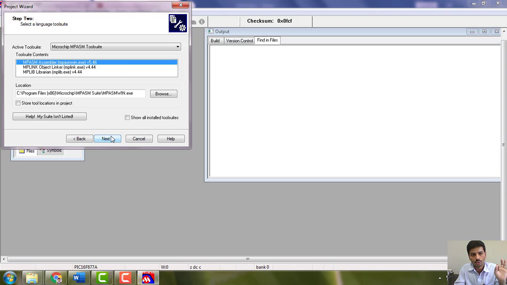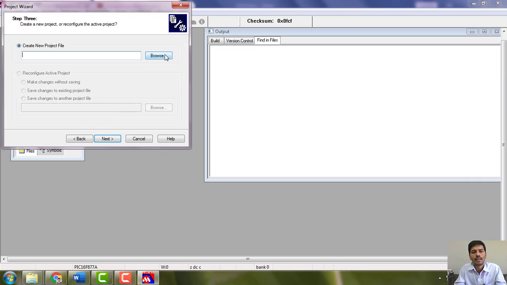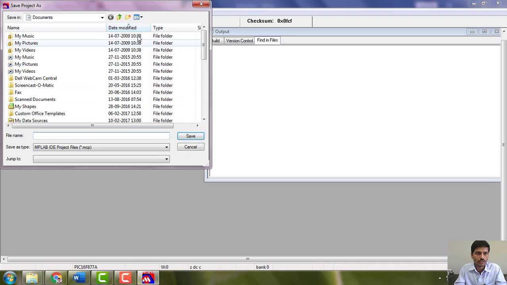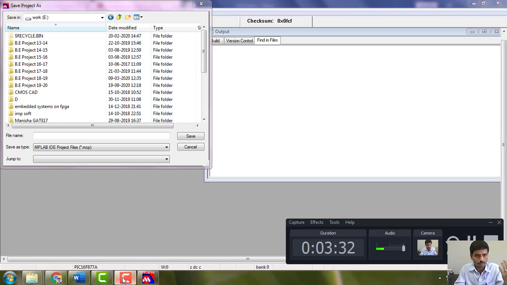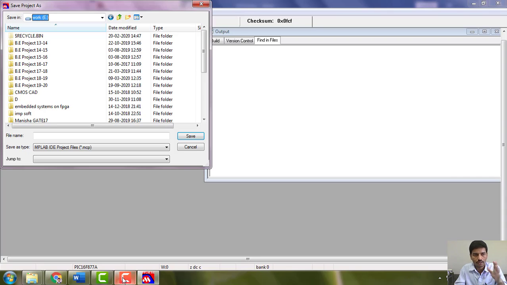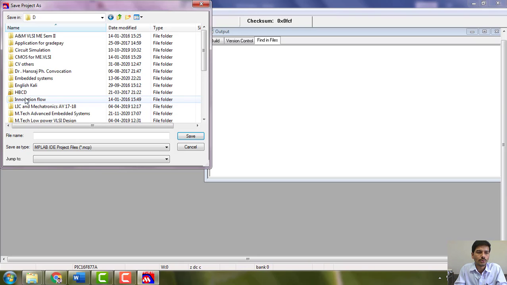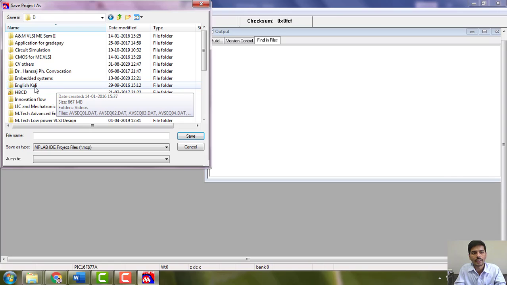Go to the next point, and you have to create your project here, and for that you have to browse. Go to My Computer, E drive or any other drive. Don't save it in C drive in college PCs, because there is a program which will erase or restore to a previous date. That is called Deep Freeze, which we have in the regular labs. So you save all your projects or experiments in a particular location.